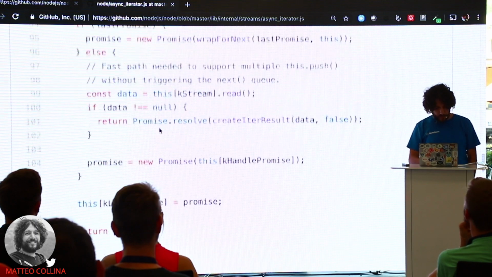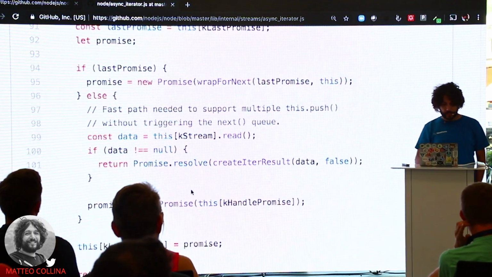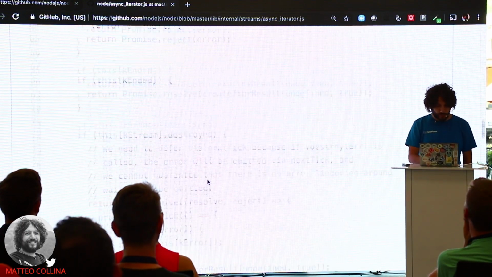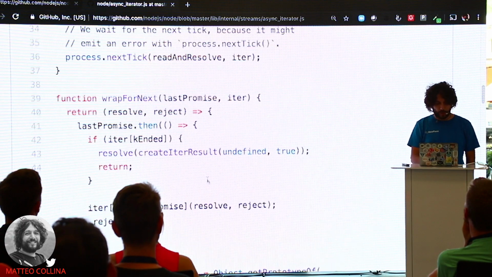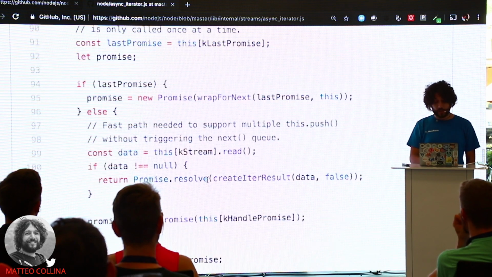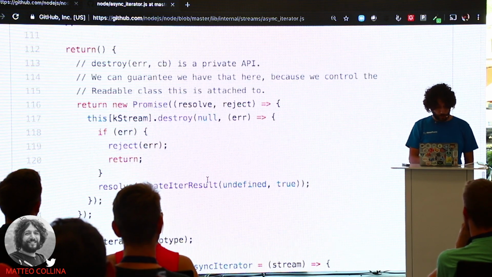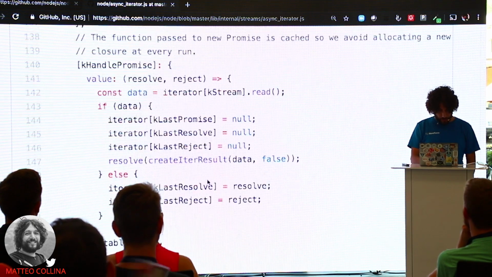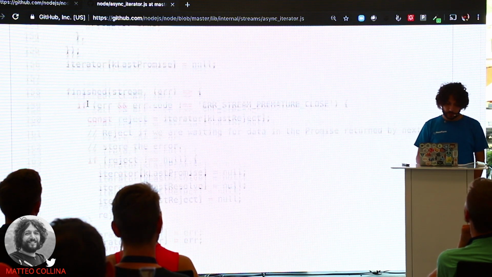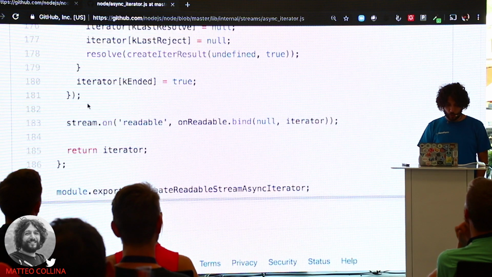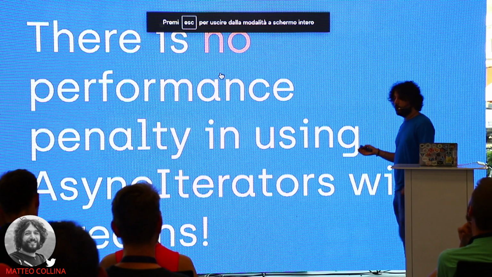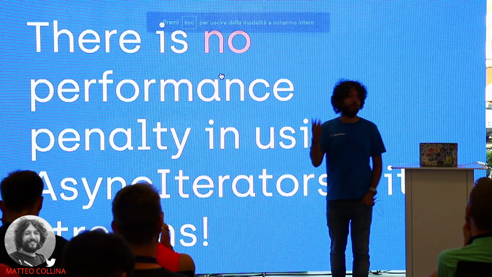We are doing a lot of things here, wrapping and creating promises and so on. This code also allocates the lowest amount of promises, which is a little bit insane to some extent, and also the lowest amount of closures, so whatever. Then we create a bunch more stuff and so on. Note that we use finish to know when a stream is done, okay? And it's actually cool. Anyway, I just want to show the code, tell you where it is, so that you can look it up and read it.